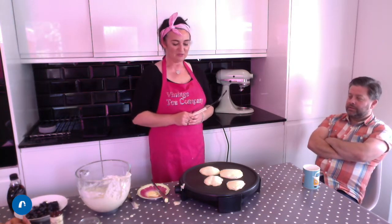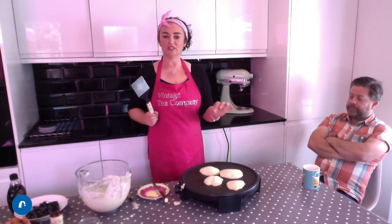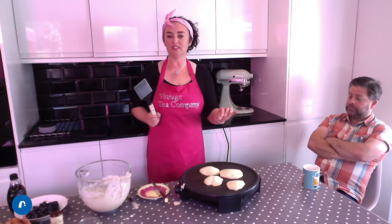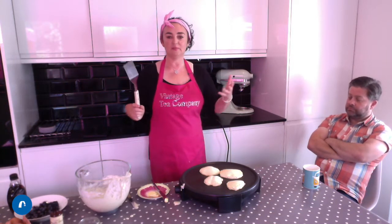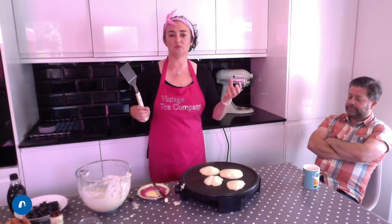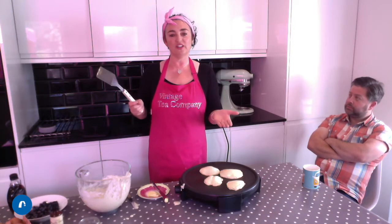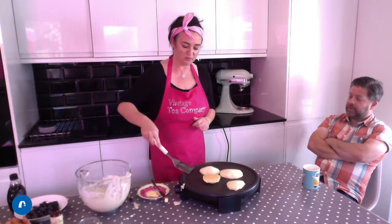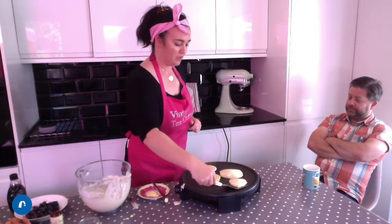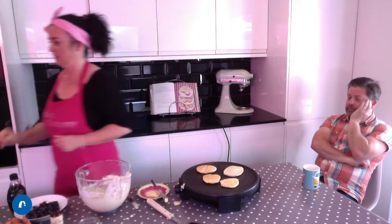Nice. Now you can see they're puffing up now, so they're nice and going to be cooked nicely in the middle, because if they're not cooked in the middle then they're obviously going to be dense and chewy and not very nice. These need to be aerated, so that's when you don't overmix, because then they'll be nice and fluffy, because the baking powder is going to create the elevation in your pancake. Now flip them over and they should be nice and brown now. There we go, that's what we're looking for. Nice and golden brown. Just grab a plate. That looks nice.